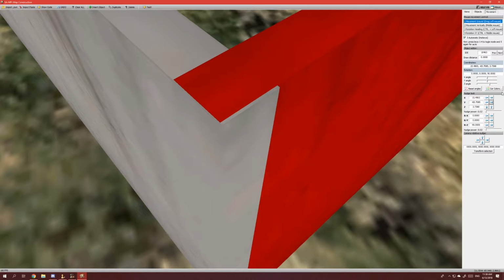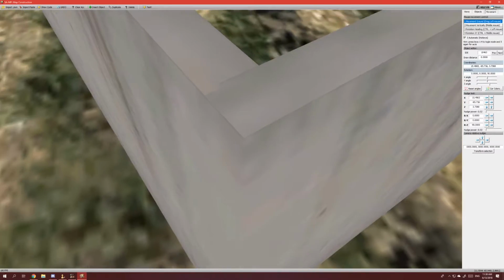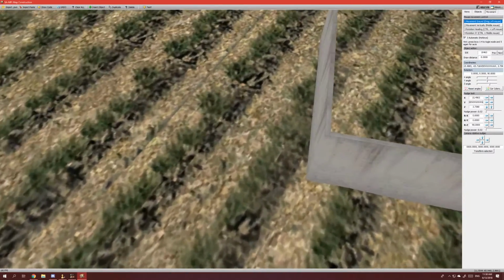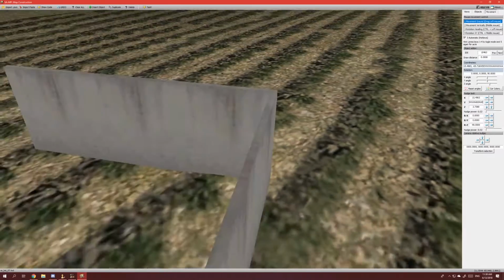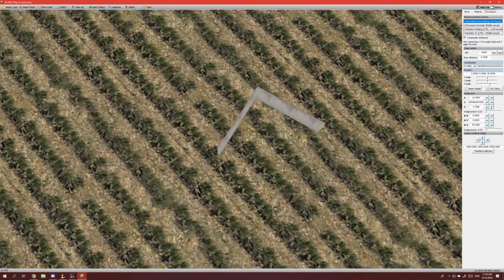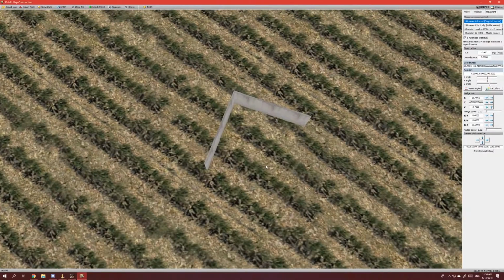For instance, that's not quite there, but let's say we put it at 1, 2, 1, 5, 1, 8, 1, 9, 1, 6. Well, 1.6 is about right. And you'll see it now is nice and aligned and it is square. And that's basically how you map things like this.